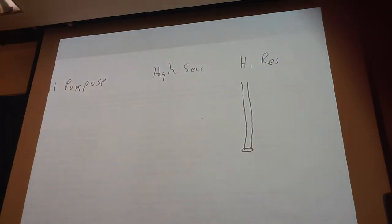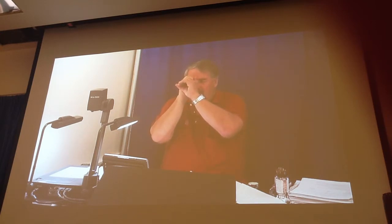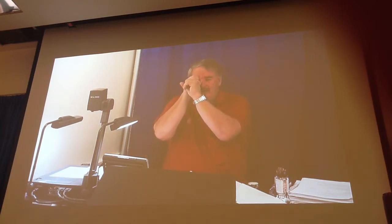If you want to see what it's like at home to do this, a long tube with a narrow opening, yeah, if you kind of think of looking around the room right now, you're getting in basically all of the information from everywhere, right? Okay, if you put your hand up like this and close your eye, this is what the septa and the collimator do. And then if you put your other hand up there, you notice that it's only allowing a little bit of light coming in a certain direction to reach your eye. And then you can make that even smaller if you want and get more pinpoint. And that's basically all you're doing with these collimators.